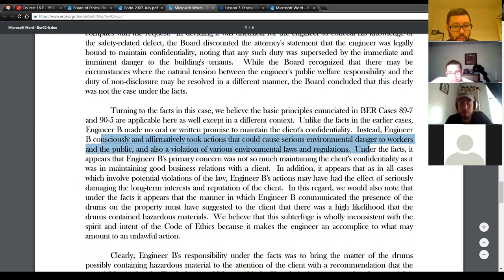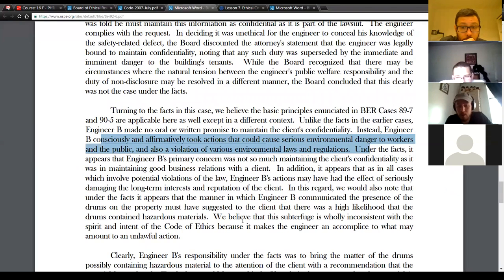I would say this one, I understand it, but it seems a little harsh on the engineer, because the client who informed him of the possible decay of the electromechanical equipment might have had his own motive, like just trying to get newer stuff in his building, or just trying to get somebody to say, oh yeah, this stuff's crap so I can upgrade it, and the stuff might actually not be that. I mean, the guy wasn't qualified to make an assessment, and he told the people he was working for.